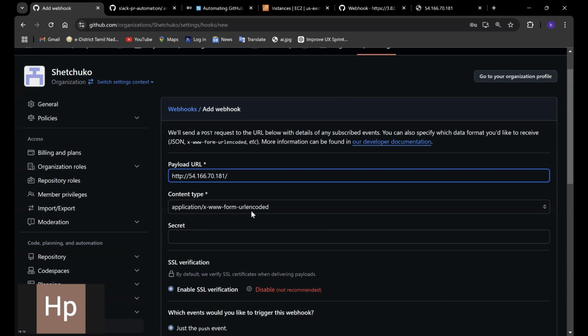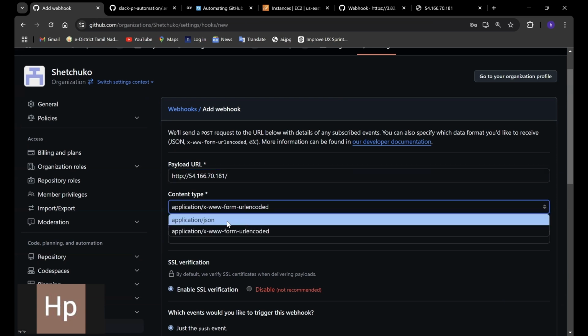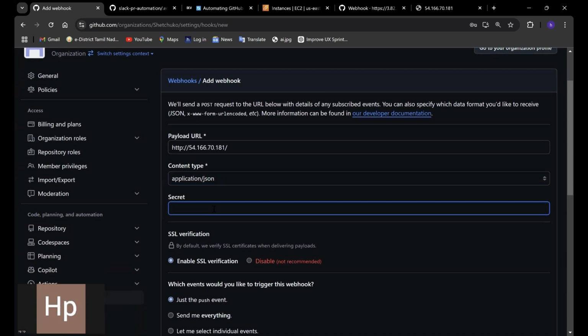Here we have application/x-www-form-urlencoded, and we have another option, JSON. I choose JSON. And the secret: here we need to add the secret. What it does is, we add the secret here, and at the same time in our Flask app we also add a secret. So the webhook verifies whether this secret and the Flask app secret are the same. If it's the same, it's verified and continues the work. If not, it shows an error.